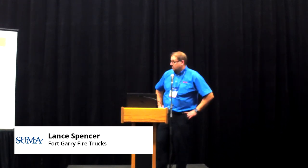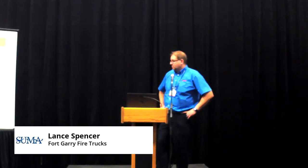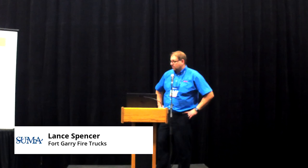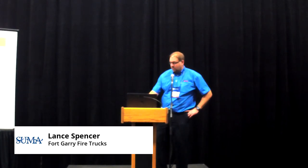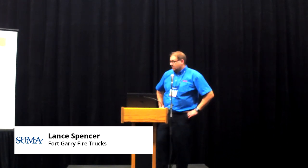Fire apparatus should respond to alarms the first 15 years of service. During this period, they're 95% likely you're not going to have a problem, but the next 5 years, maybe reserve status, it replaces down trucks, or it can be on scene. Sometimes the fire scene might be more than one truck can handle. It's good to have it there. But it should be retired from service at 20 years of age.